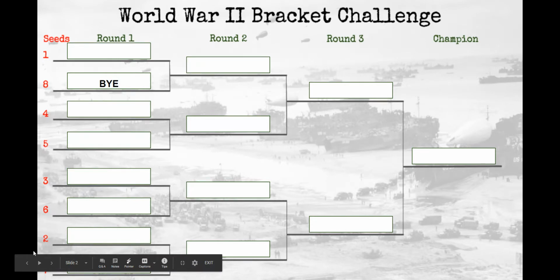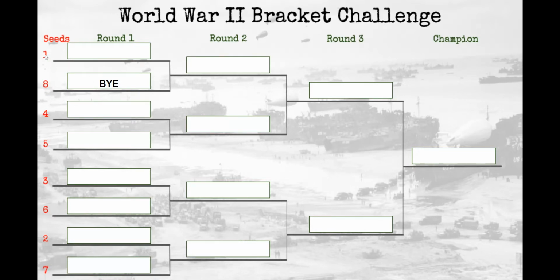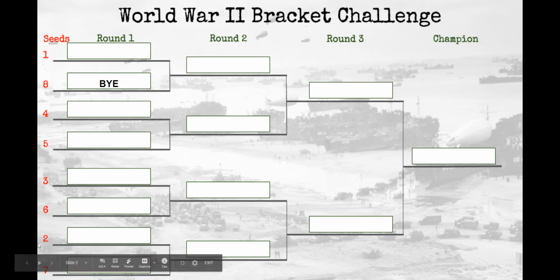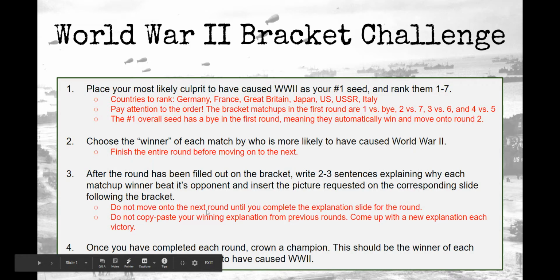And then what we're going to be doing with these is they're going to be matching up. So it's really important here, guys, that you understand what I talk about with this. The first team here, the 1 seed, they don't play or compete against anyone in this first round. They have a bye, so they'll automatically move on to round 2. But otherwise, the other teams are all going to be competing with one another. And I'll talk about what that means here in a second.